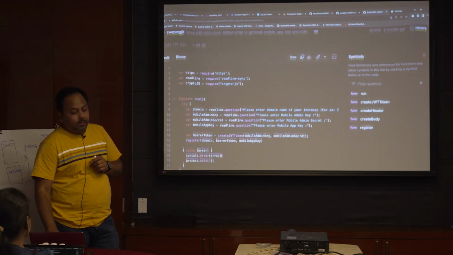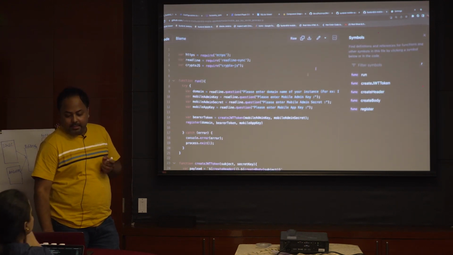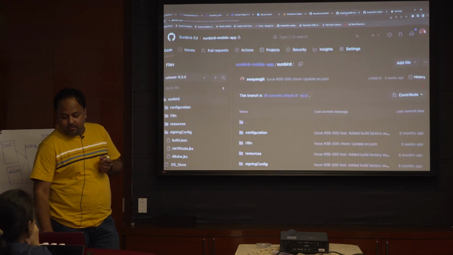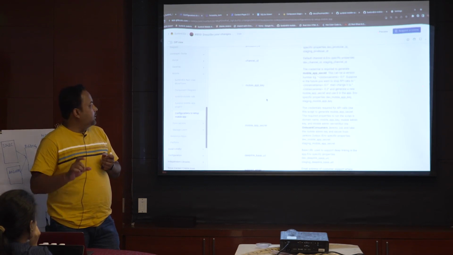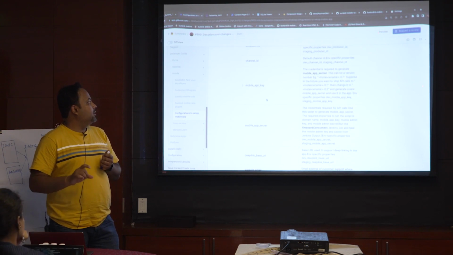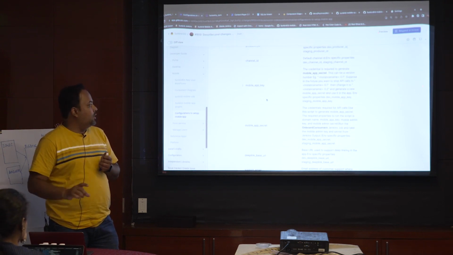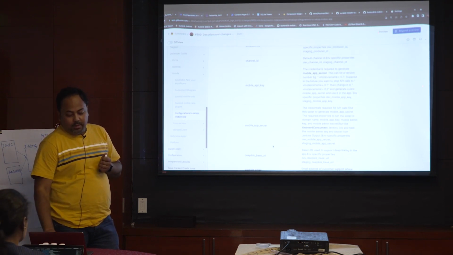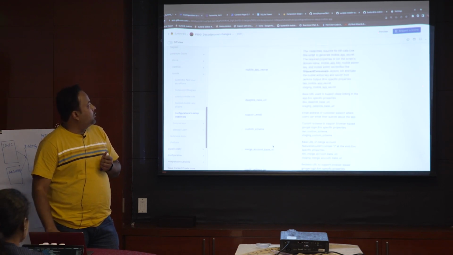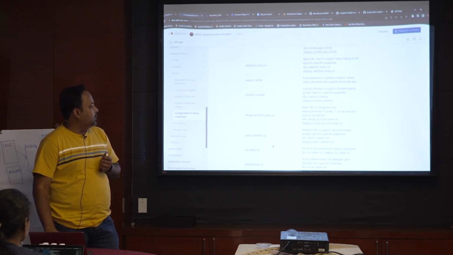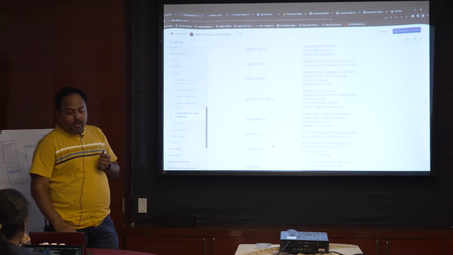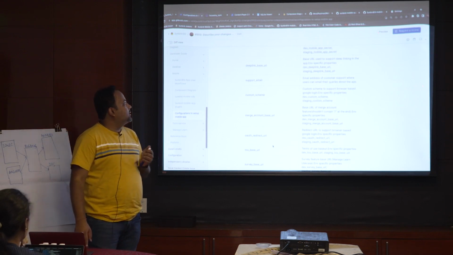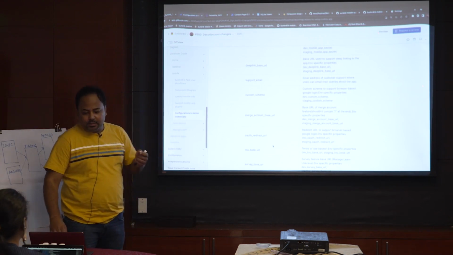So here itself it will generate the mobile app key and secret. These are the two things which are compulsory for API consumption. Without this, you cannot use the Sunbird APIs in the mobile app. There are a few other properties also, which you can go through and have a look at. Those are the basic things required to consume the APIs, and some functionalities which the Sunbird app uses.